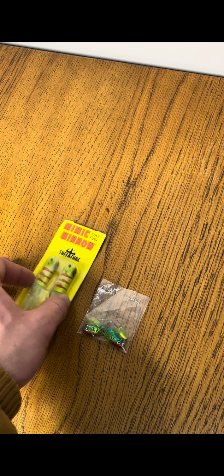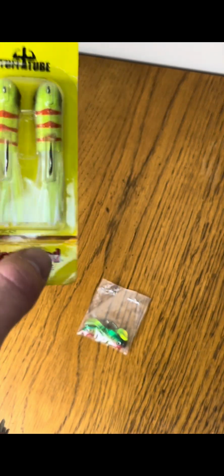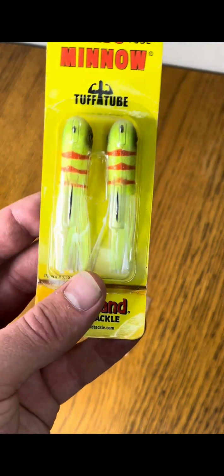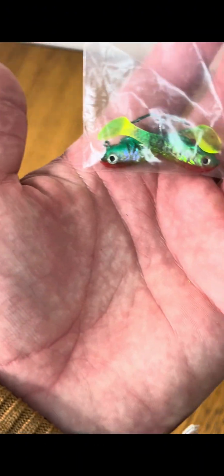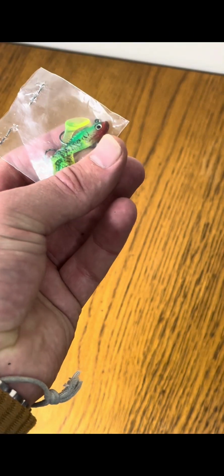Alright, y'all, right here we got the Mimic Minnow Tuff Tube. This thing's going to be in chartreuse, so that's a little bait, jig head in it, almost like a tube. Be great for more northern cold water. And then 2 mini gummy colorway swim baits, watermelon gummy. These are minuscule baits, they're real small. Look at it, the size of my thumb.